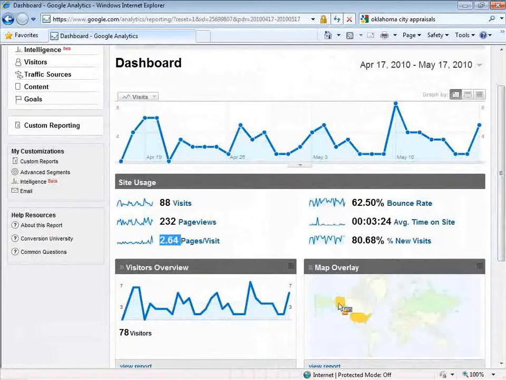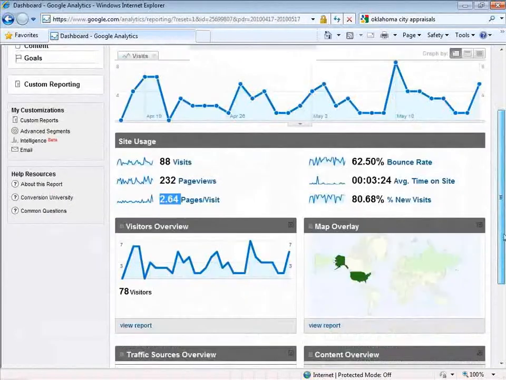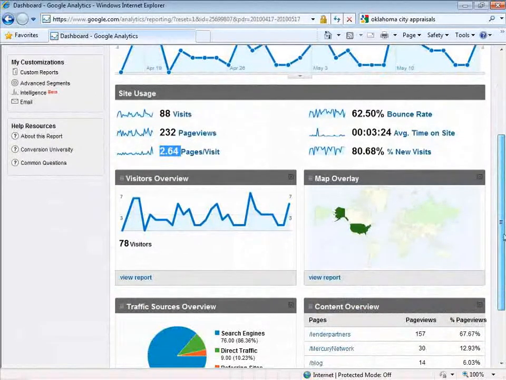Down at the bottom, you can see where your clicks are coming from, IP addresses. Looks like somebody in the Soviet Union. Somebody in Russia has been clicking on me. That's interesting. Must be some servers out there. But you can click on the map itself. Okay, that's going to take a second to come up.